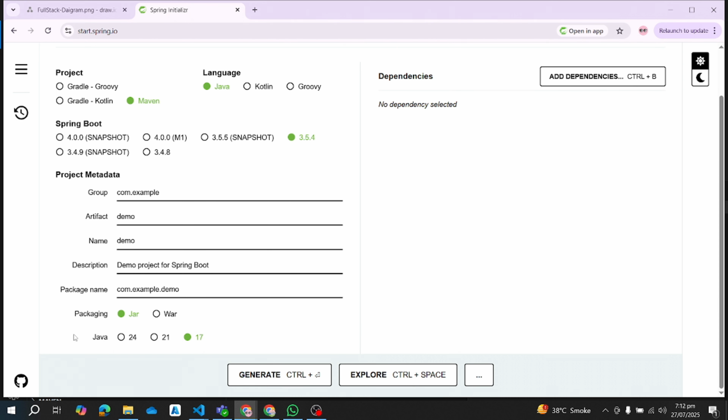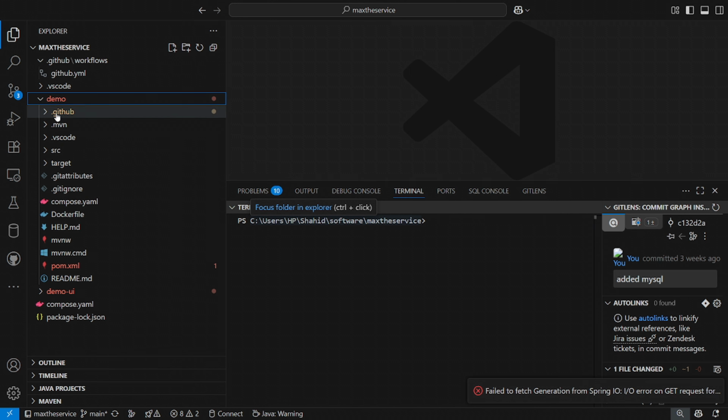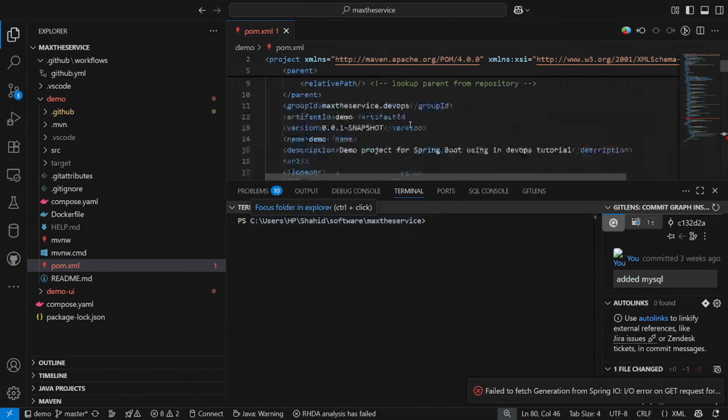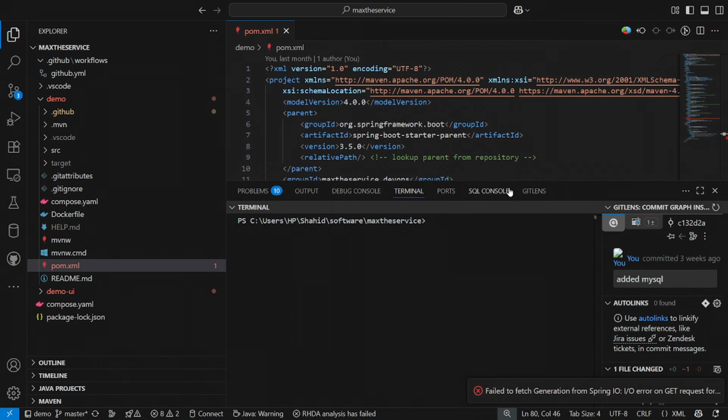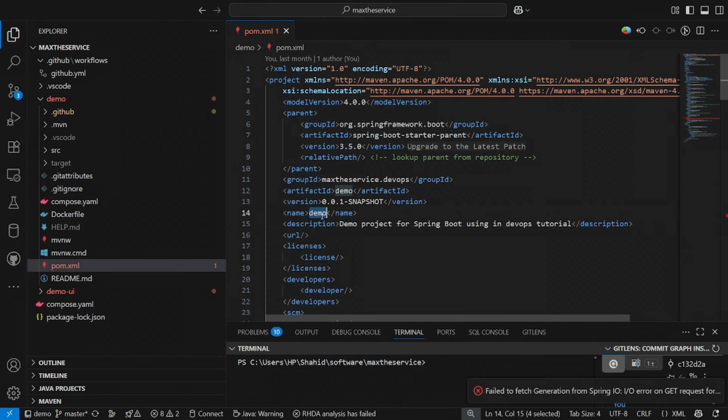We are going to develop it with 17, and here we need to set the group. So let me check what we already have, like with demo. I need to check what grouping we already have set. Okay, demo. Okay, Max the Service DevOps.